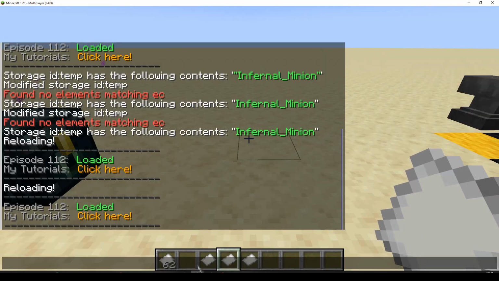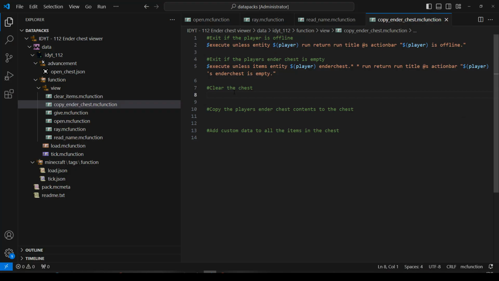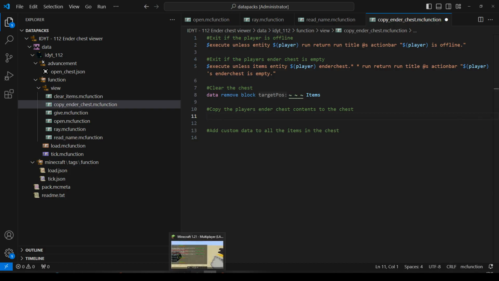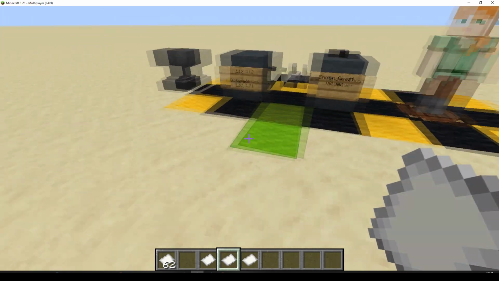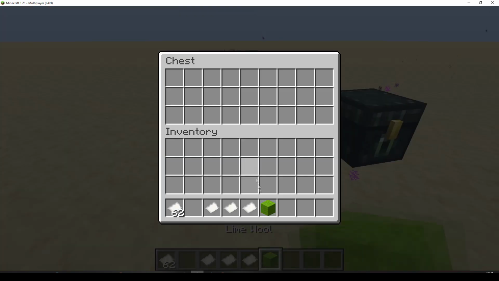Okay. Another step done. Clear the chest. So we're going to remove the bit of paper that's in there. That's pretty easy. Data remove from the block. The block, we know where the chest is, and we'll just remove all your items. So be careful. If you put one of these, if this is like your magic, oh look, this is the most precious item in the world, I'll keep my lime wool safe in there.